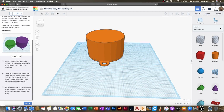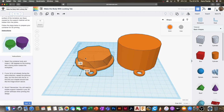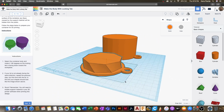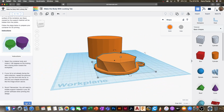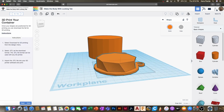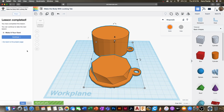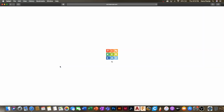So at this point, it's just separating the two objects so that they're not connected, so that they could be sent off as an STL file for the printer. But there is still one last lesson left for this project. So once again, I'm just going to select all my objects. I'm going to make a copy of them to move over to the last lesson, which is making this a unique container, making it your own.